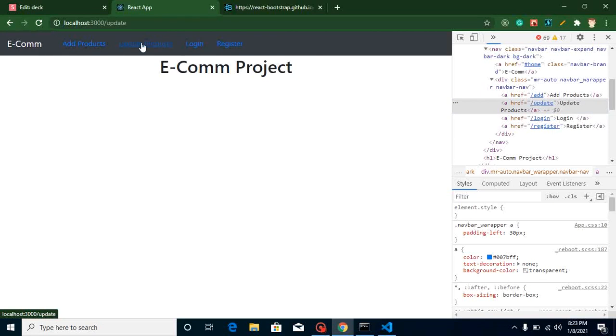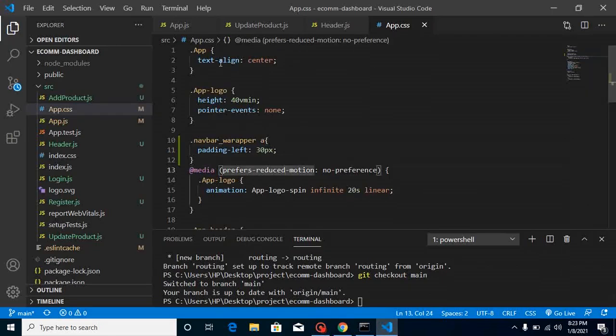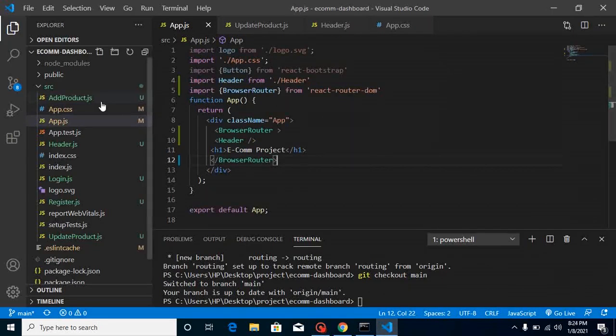The links are changing the URL, but there is no page to open. So now let's see how we can open any page here. For that we have to import all these components inside our app.